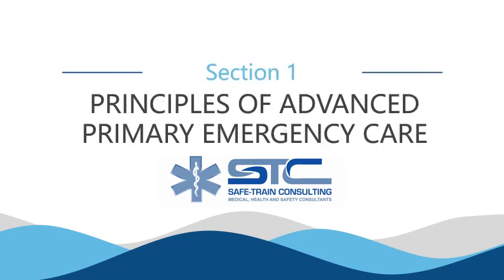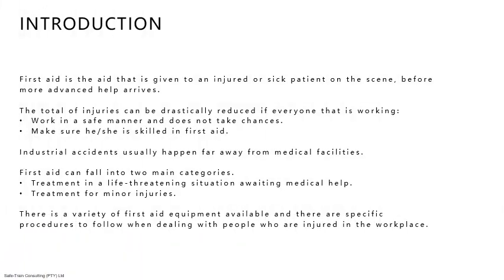Section 1. Principles of Advanced Primary Emergency Care. First aid is the aid that is given to an injured or sick patient on the scene before more advanced help arrives. The first aider must make use of his own personal knowledge and logic, as well as his or her ability to improvise. People require first aid because of accidents, illness, and chemical contamination that leads to a loss of working hours and income.